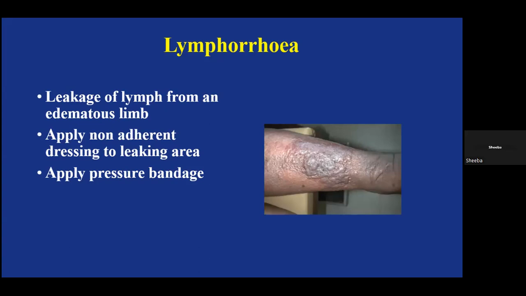If you apply crepe bandages, all the extra fluid will drain out. So you can give crepe bandage. The application of crepe bandage is not contraindicated, but in case of cellulitis, you should not give any active management. You have to manage the cellulitis with antibiotics. Here you can apply a dressing pad over the lymphorrhea site, and then apply the crepe bandage.